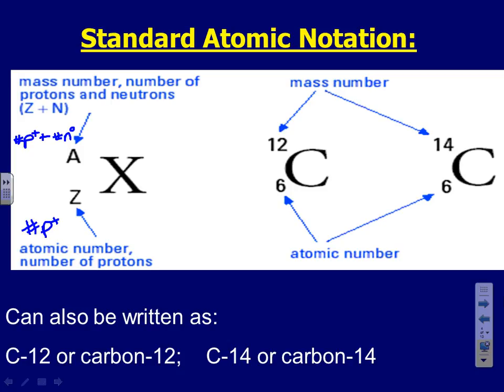So in this standard notation right here, we have three pieces of information, and two of these pieces of information tell us the same thing. Which two pieces of information tell us the same thing in that notation? They would lead us to the same endpoint.